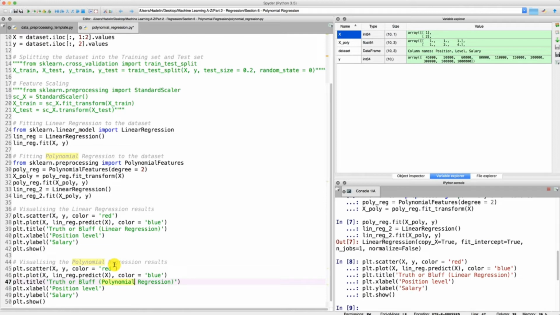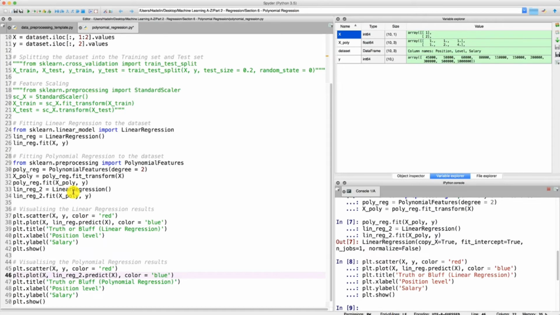I guess now what you must imagine is that we simply need to replace this linreg here by linreg2, right? That is what would actually come to mind naturally at first. But okay, let's see. Let's simply replace this linreg object by our linreg2, which is the object we created for our polynomial regression model. But as you can notice, this linreg2 object is actually not an object of a certain polynomial regression class.